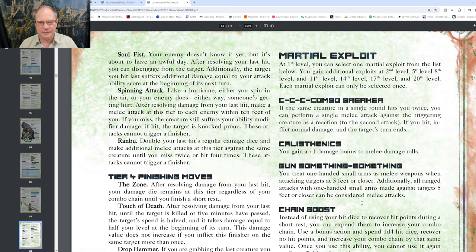Martial exploit. So the triple C, combo breaker. If the same creature in a single round hits you twice, you can perform a single melee attack against the triggering creature as a reaction to the second attack that they make. If you hit, inflict normal damage and the target's turn ends. So you end their turn, which is pretty good.